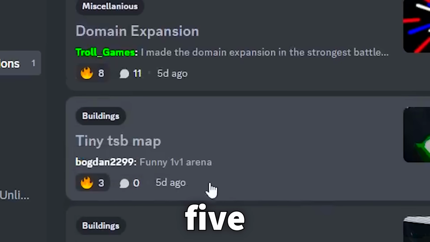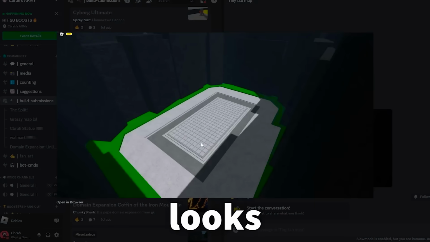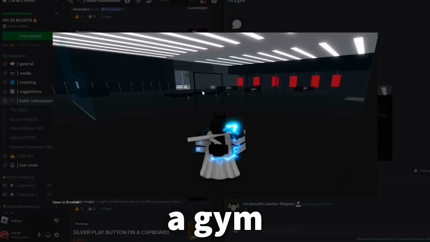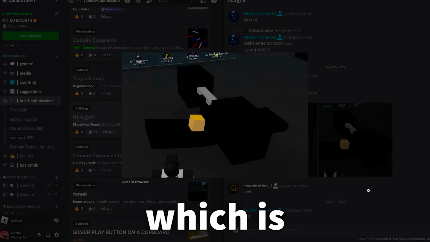Like this one was made 5 days ago. So these builds don't have as much time put into them. But still, this looks pretty sick. Funny 1v1 arena. Yeah, this is actually a great 1v1 arena. I love it. Next up, this guy made a gym in the Strongest Battlegrounds, which is great. It's even got people exercising in it, which is so funny.